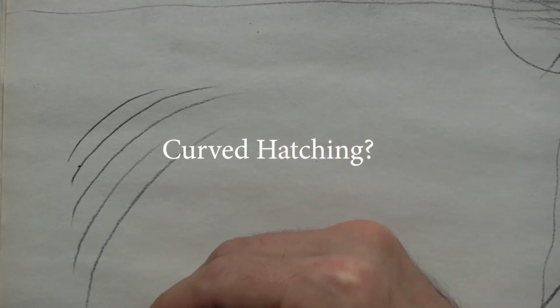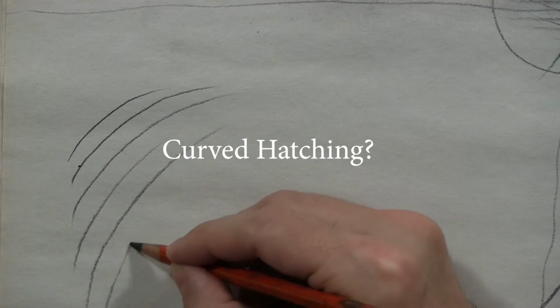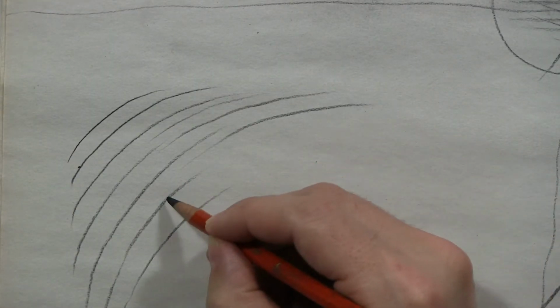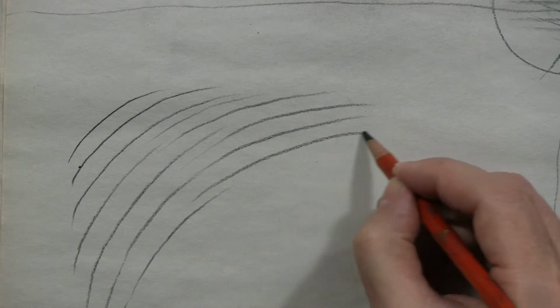They don't all have to be straight parallel lines. The concepts are the same. Here I'm making rounded clusters.